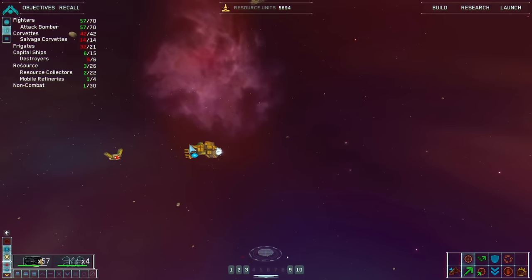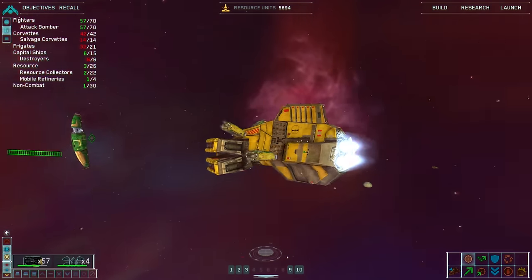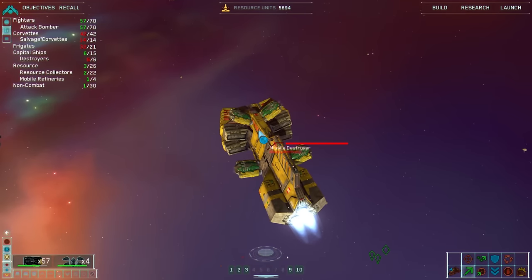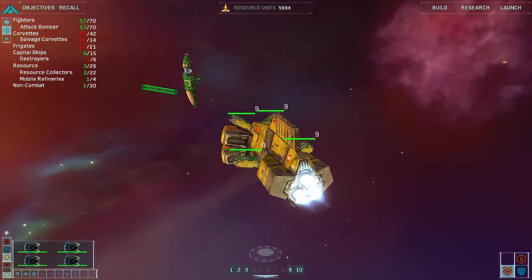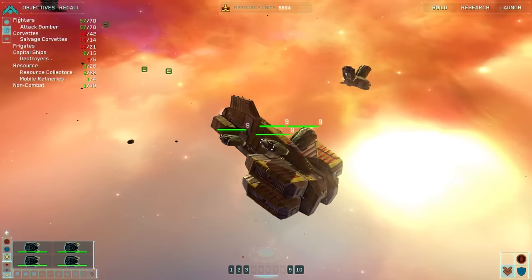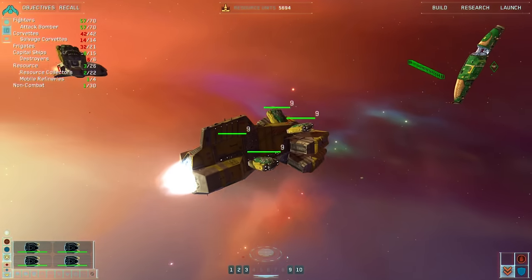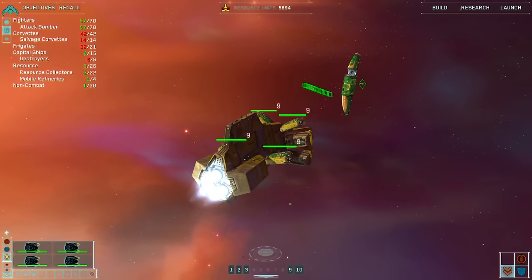But anyways, here's the interesting thing about the missile corvette, missile destroyer. If you've played this game before and you don't know about this, this is an anti-fighter, anti-corvette ship. It's a very good ship for that, actually. Now, the thing you may not know is if you steal it now, you get the technology about 3 or 4 missions early.